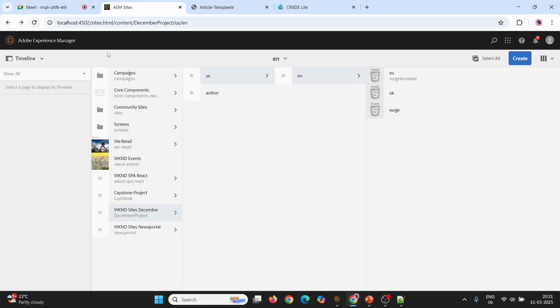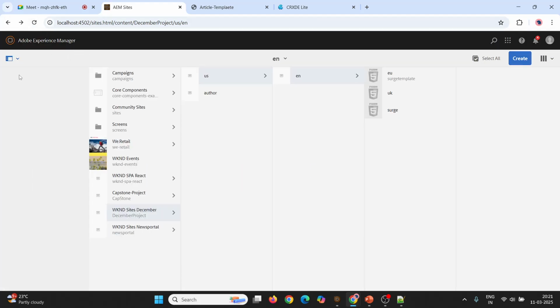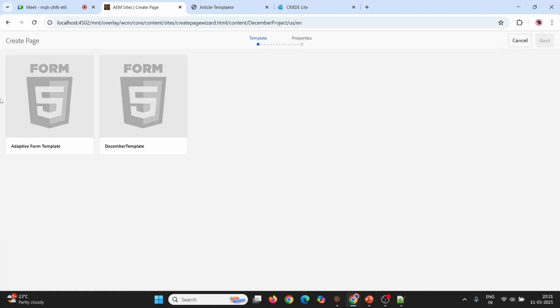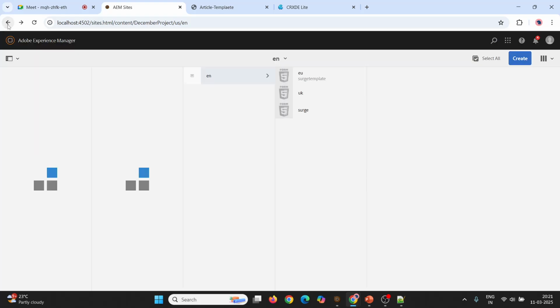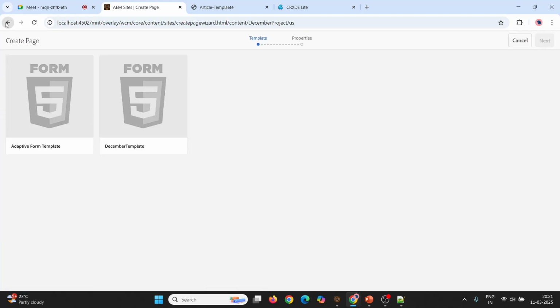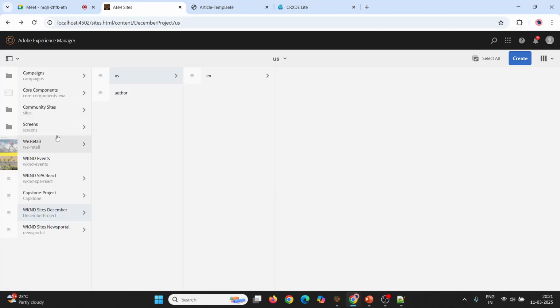So by default, the template will be available for the content, refresh it. Then December project, US email, and then click on create a page. So adaptive from template and December template they are on, so use, click on create page. So here it is only rendering these two templates.